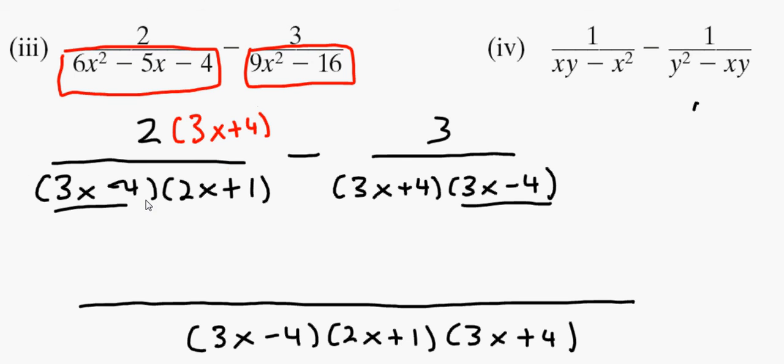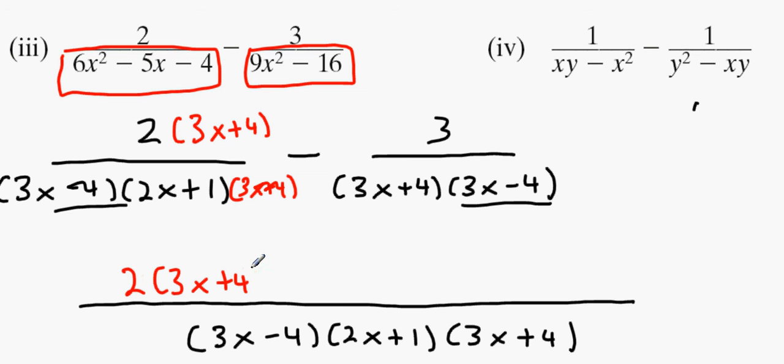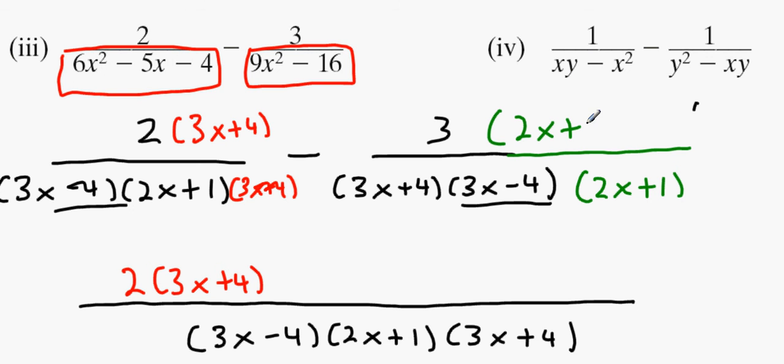Okay, so I'll just shift this one over slightly, as far as I can. And we're going to also have the 3x plus 4 there. So they both cancel each other and the fraction's actually unaffected. Okay, so that's going to be 3 into 2x plus 4. Now this one over here, we now have an extra fraction here, and the extra fraction is going to be 2x plus 1, which means that we also have to multiply the top by 2x plus 1. So 2 of them will cancel if we wish to do that. So it's going to be minus 3 into 2x plus 1.